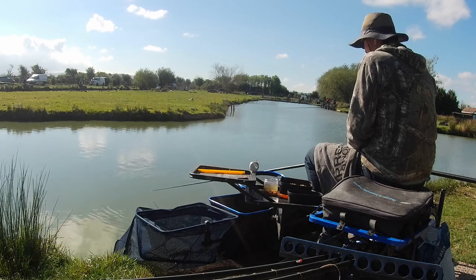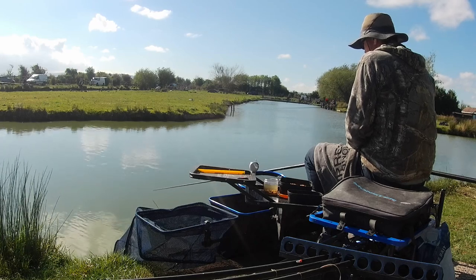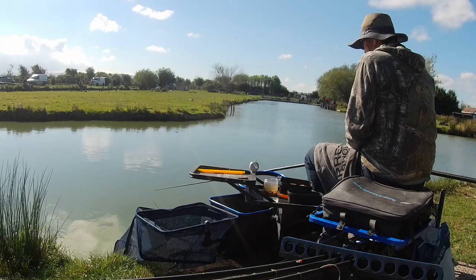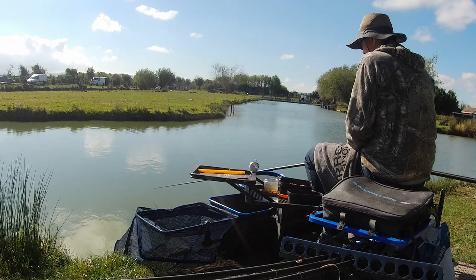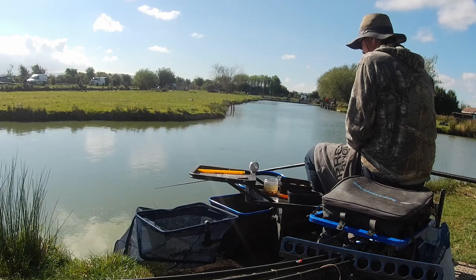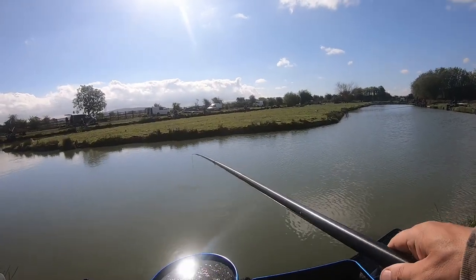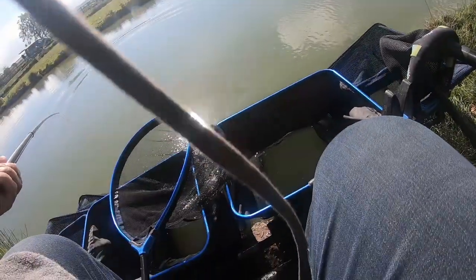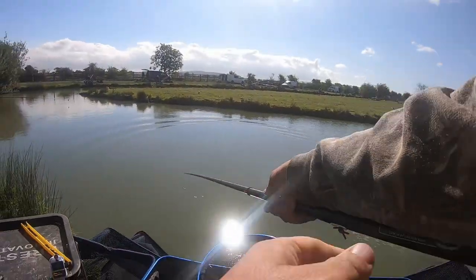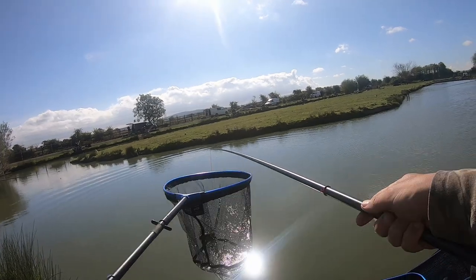Guy next to me is now on his second carp. No big ones, but he's catching them. Something for me to think about. There are fish swirling, sort of, every now and again in front of me short. So I think there are carp shallow. Let's see what, a little tench, I think. A little carp or something. Very wiry, lively.